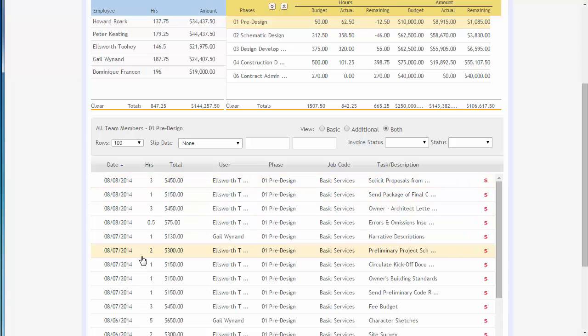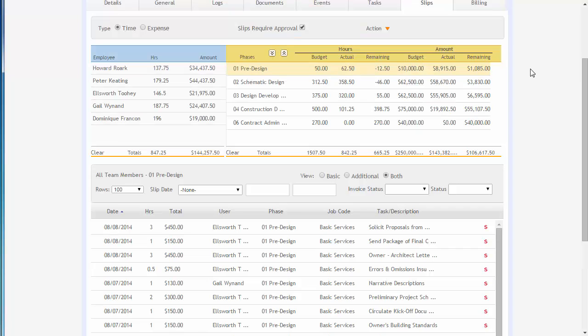And then we see a list of slips. So why do we have a list of slips here? Well, the reason for that is because not only do these grids at the top provide us some interesting and useful static information, but they also function as a filter.